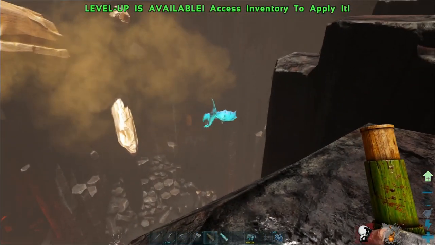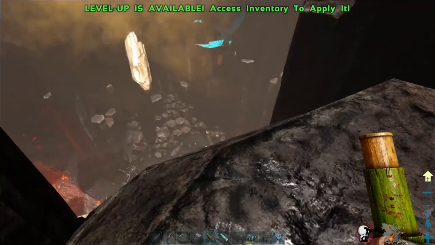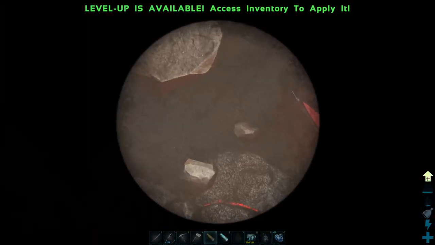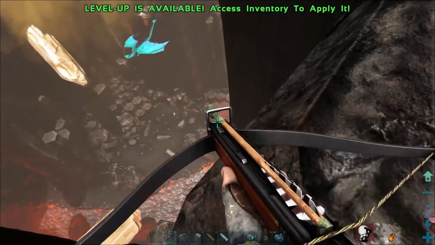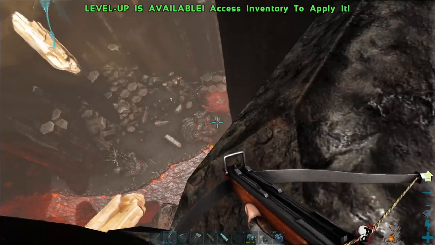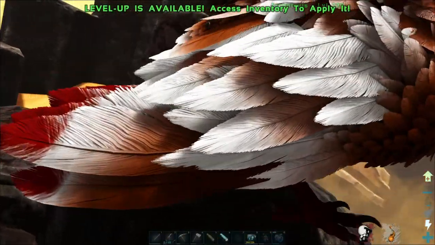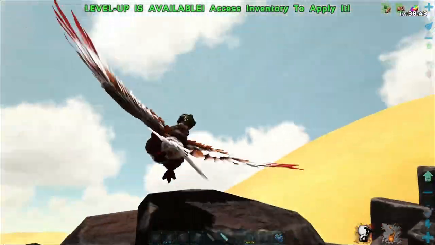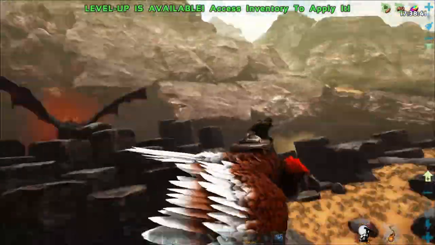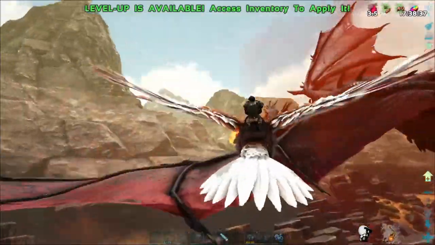That's the 150 fire wyvern. That's a 140 lightning wyvern. It's a level 10 alpha. I want the alpha. Yes, the alpha's coming. The alpha's here, right.